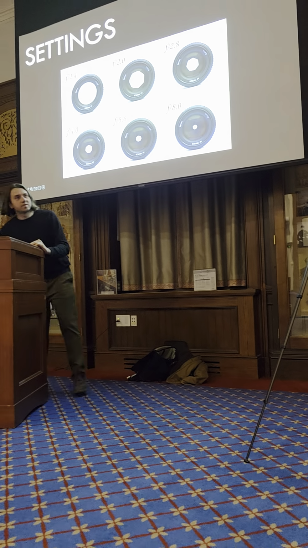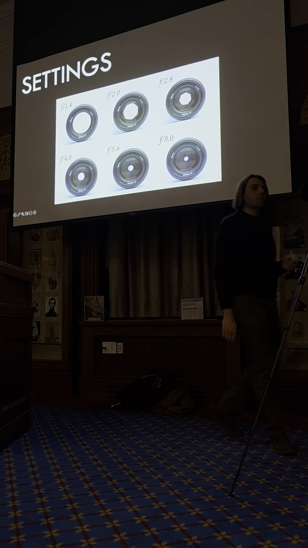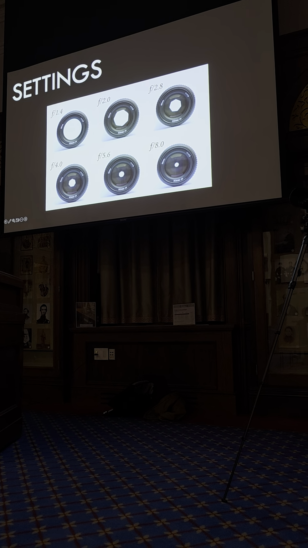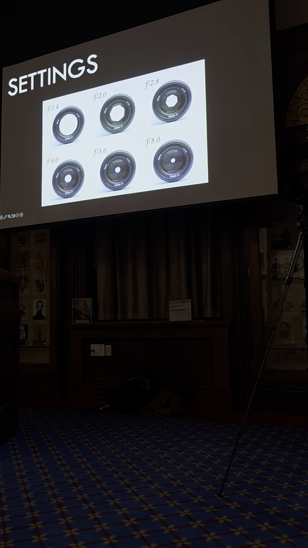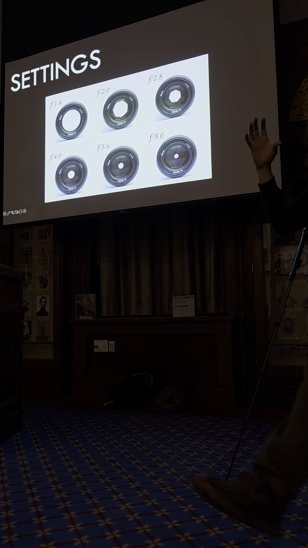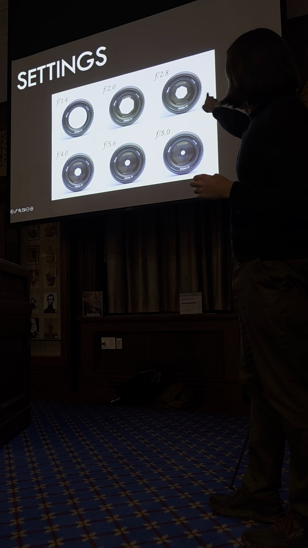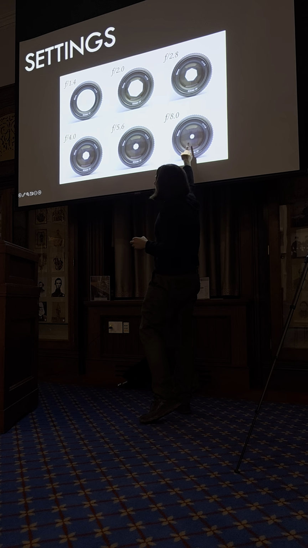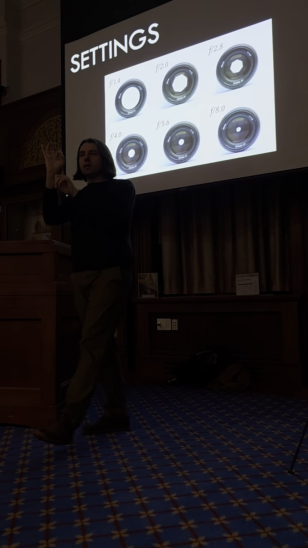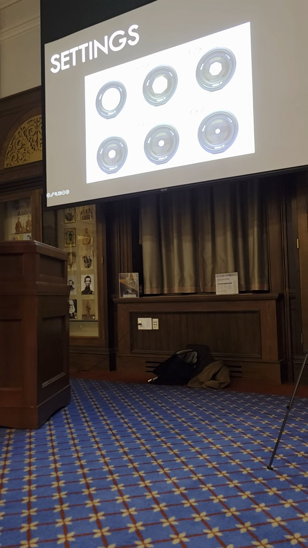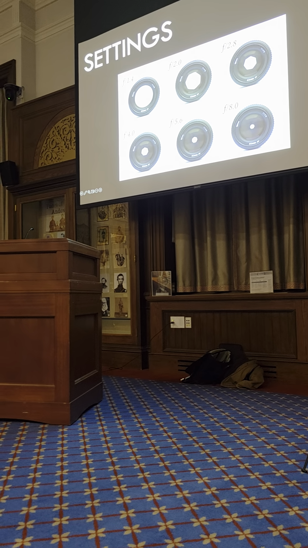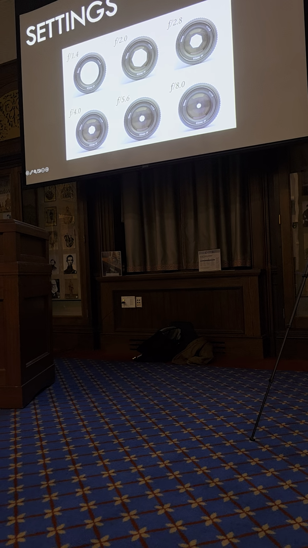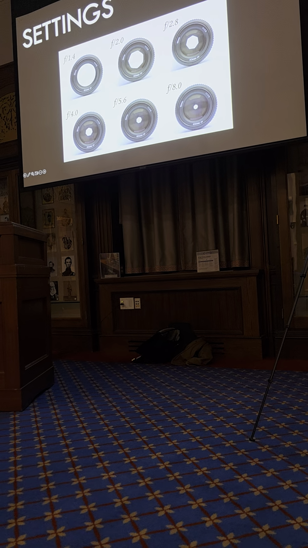Okay, last exposure setting is aperture. With a telescope, it has a fixed aperture, meaning that you just get one. With a lens, it allows you to stop down the aperture with what's called an internal iris. So these are some pictures of what that internal iris is doing. As you can see, when you stop it down, you're letting in less light. That opening, the aperture, gets smaller and smaller as you stop down the lens. But there's some trade-offs. While you're getting less light, it usually makes the pictures sharper. It makes the stars a little bit sharper, and it'll make all the details sharper.